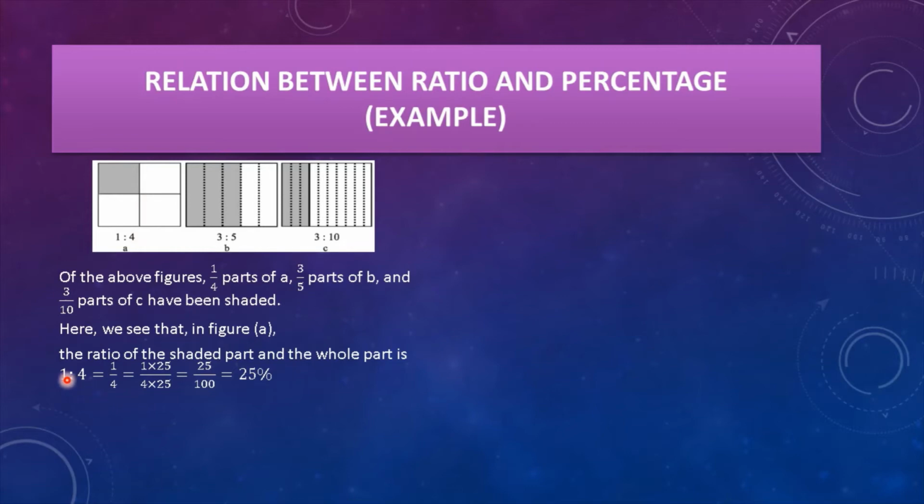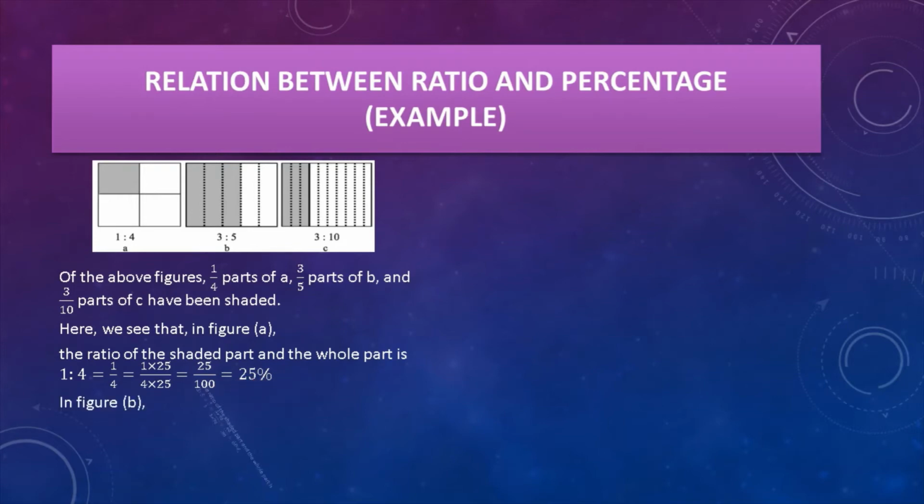That's why we can write down 1:4 equals, we can write in a fraction 1 divided by 4 equals, if we want to make it percentage, what we have to do? We have to make the denominator 100. And what we have to do for making denominator 100? We have to multiply 4 by 25. That's why 4 multiplied by 25 would be 100, and this 25 we also multiply with the numerator. 1 multiplied by 25 equals 25 by 100, and this 100 signs percentage, that's why you can write down equals 25%.